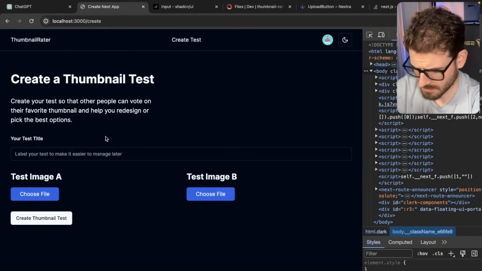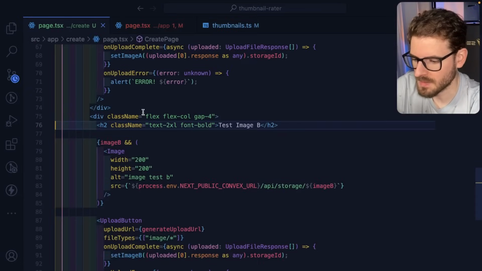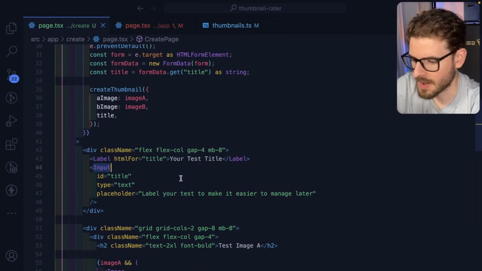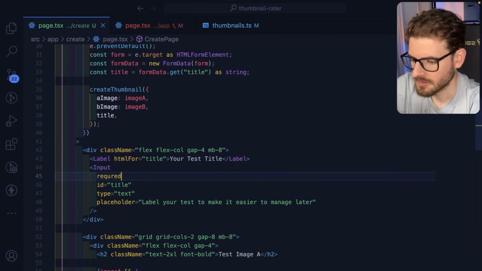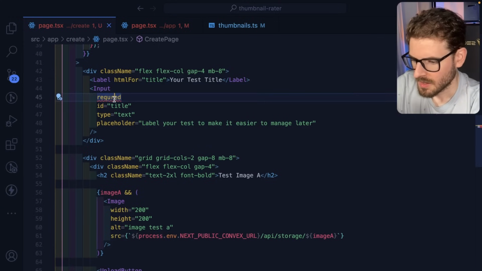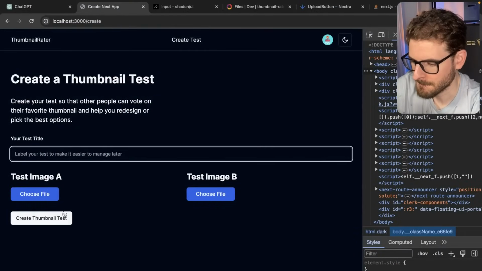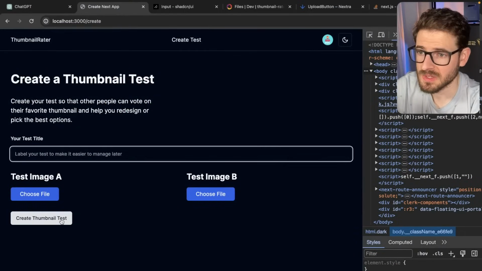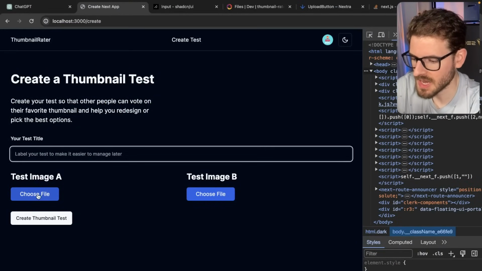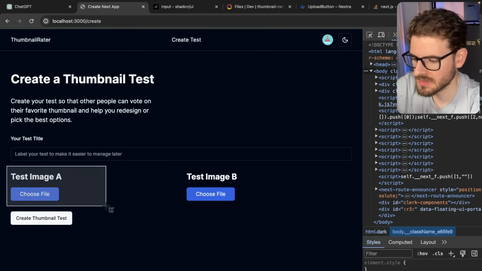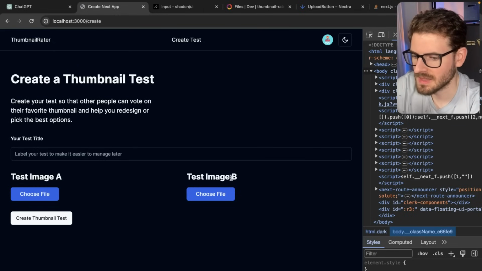There we go. On the input, we should probably make it required, which if it's not already required, let's go ahead and add that. So required. And we probably want some validation, right? You need to have image A and image B selected and a title before you can actually submit this. Right now, I think it's only validating this required field, but for these, we don't really have a way to validate that.